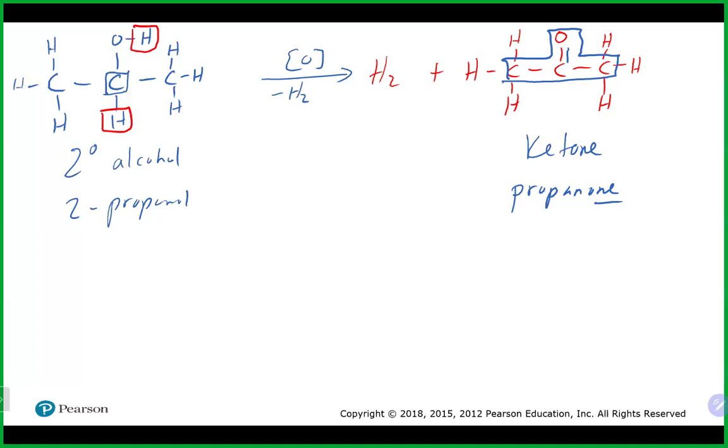I guess the aldehyde, the Al, is different, so that's a little bit different in terms of that. So if you oxidize a secondary alcohol, you will always hit a ketone. If you oxidize a primary alcohol, like we did in the previous example, you will hit an aldehyde, which is also another organic group.